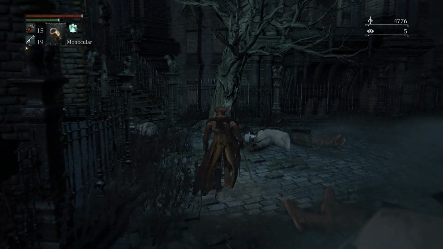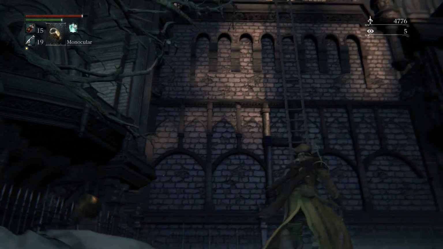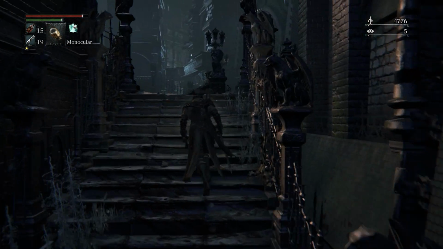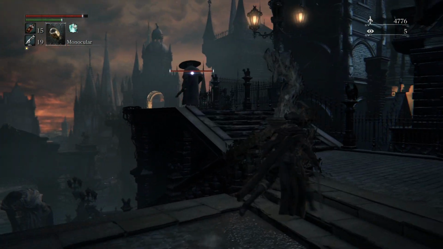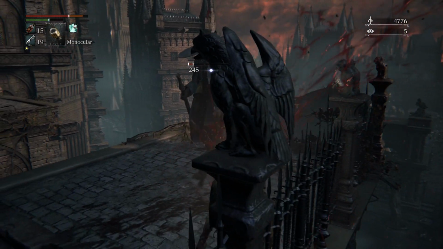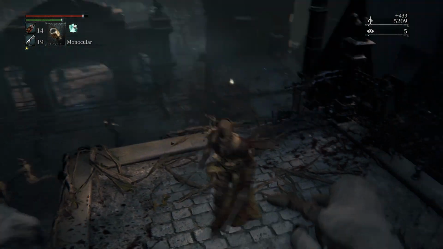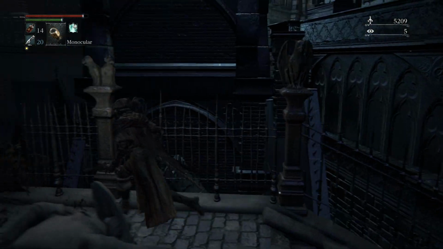Trying to think of the best way to handle this. And no, there's really no way to get there. Okay, let's try circling around this way. The last time we went the other way sort of went poorly for us due to this old guy. So I'd like to take him on, seriously, prior to going through there, because he aggroed from a very long distance away, and he had a gun.